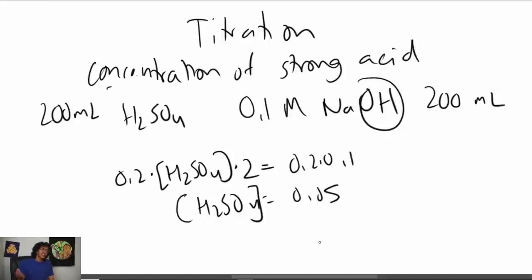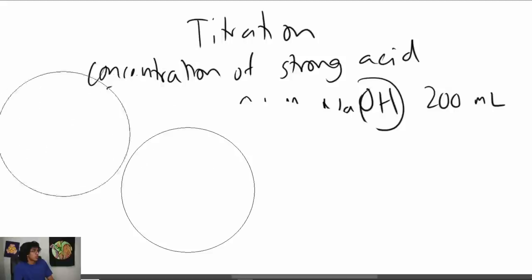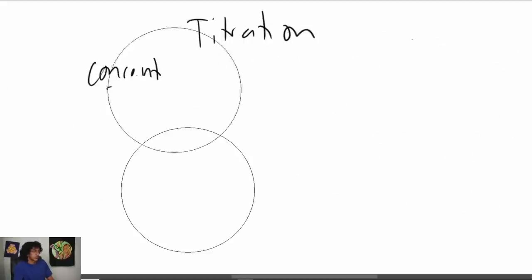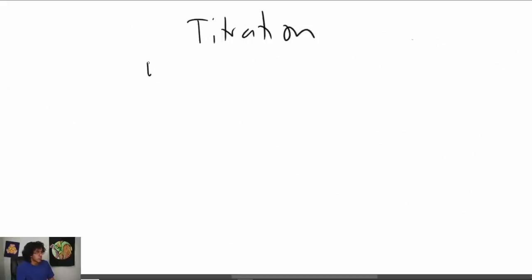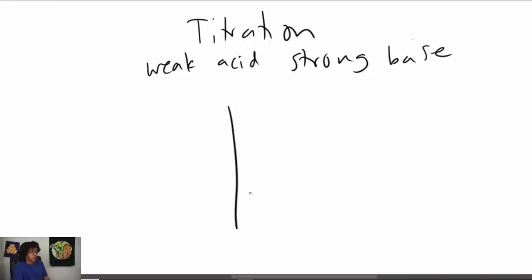Okay, so titration of strong acid, strong base is pretty easy. You just want to balance out the H+ and the OH- on both sides, and then you're done. For a weak acid with a strong base, it's kind of hard, actually. For a strong acid, strong base, your curve kind of looks like this, because originally it's mostly the acid, and then once you get to the base, it'll just go like that. Once you get more of the base, it'll start going in the opposite direction.